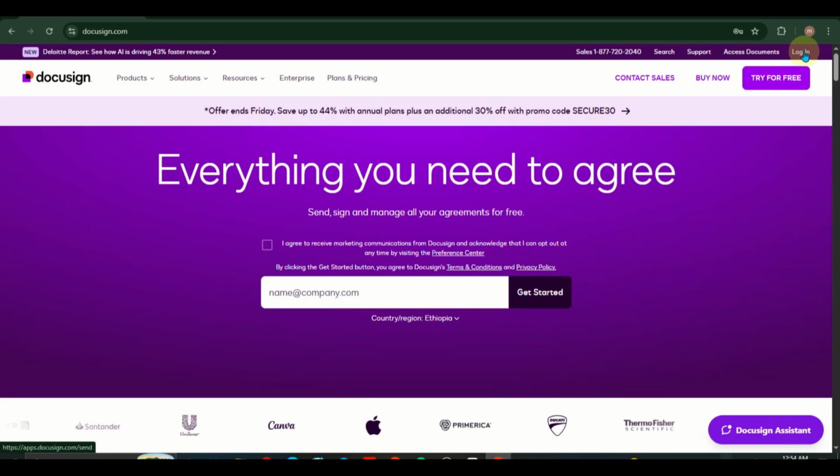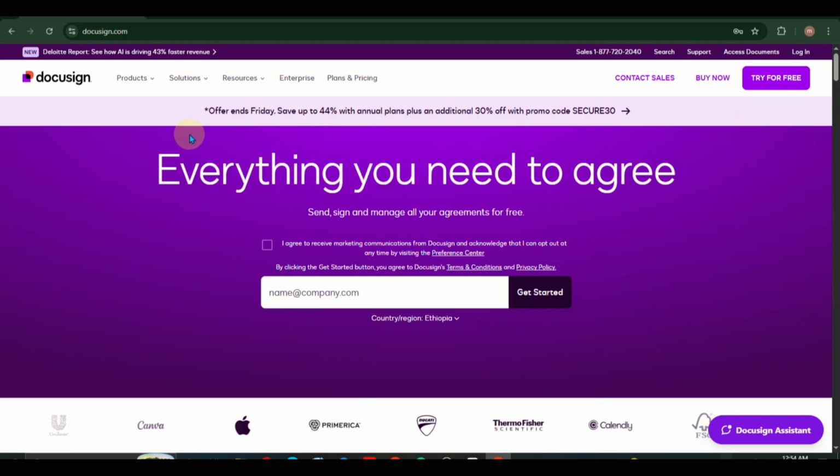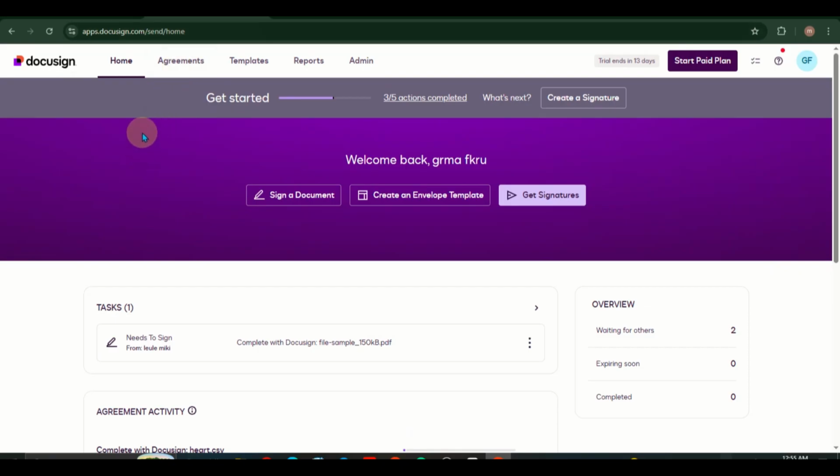of the screen. Clicking on this button will take you to the Login page, where you'll need to enter your credentials. If you're a registered user, enter your email and password, and then click Sign In. Should you have any trouble logging in, use the Forgot Password link to reset your credentials. Once successfully logged in, navigate to the DocuSign homepage.